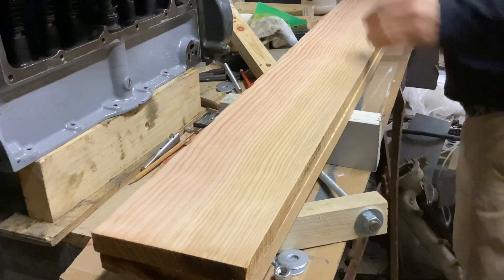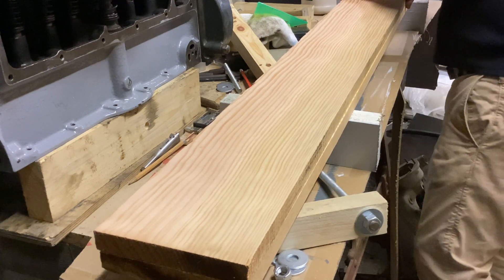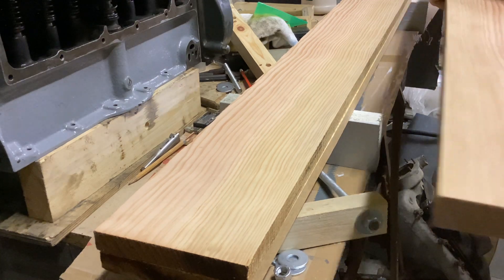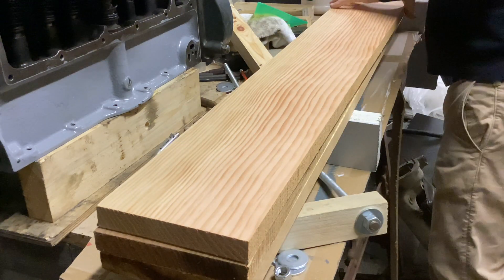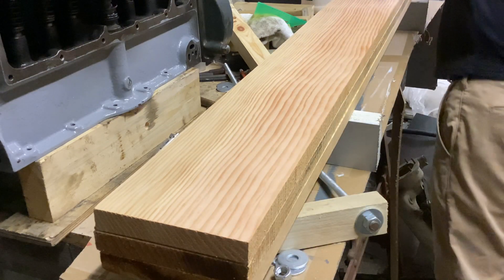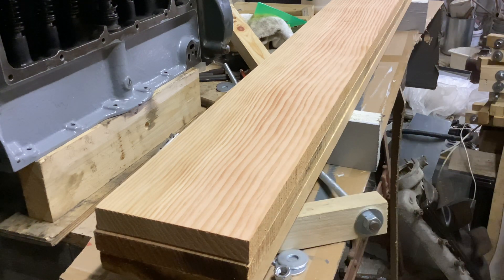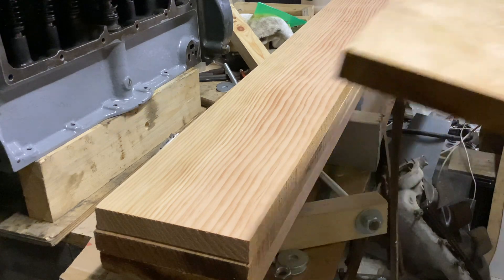This one here has got a bit of different color - that might be sapwood, I'm not quite sure. Again, I'm sure chaps have used all manner of stuff in the past. But it's a slight difference in color and the other half of the plank is the same, so I'm going to put that on the other side just in case there's a difference in density - I'm sort of trying to share the density out across the prop blade. The leading edge is at the front of the propeller which is underneath. This last plank is going to be the rear one - it's got a bit of a blemish, might have been a pitch pocket - but that will disappear. I'm going to put it on top and of course that will all be turned into dust and chippings when the prop is carved out eventually.